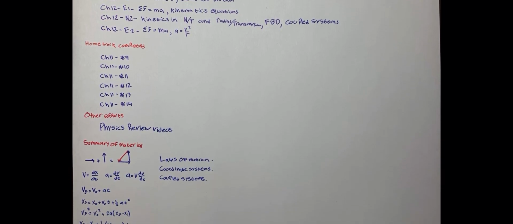Homework problems completed. I finished the rest of Chapter 11, and I started work on some of the Chapter 12 problems, but I haven't finished any quite yet. Chapter 11, number 9 is a softball question. There's a pitcher at a mound, and we're asked to find out if the pitch meets the maximum height requirement, which is between 1.8 and 3.7 meters, and to find the height of the ball as it reaches the batter.